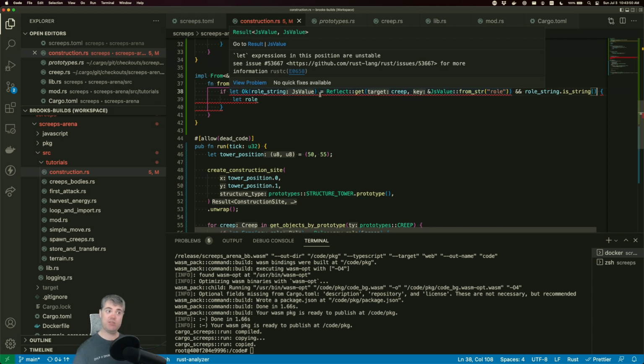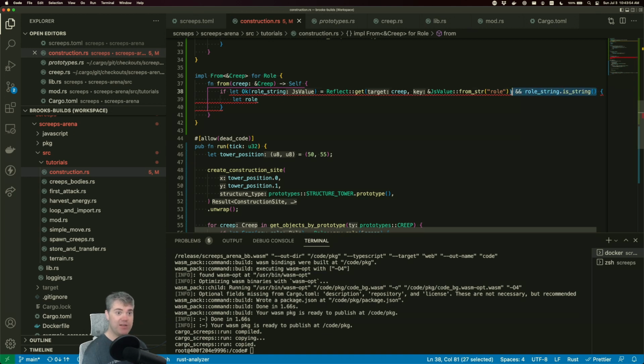Let expressions in this position are unstable. So it's being worked on and it's going to happen, but it's not available yet. So we need to do it a little bit uglier. Let's extract this again here, and I'll shadow the role string, but now it's going to become an actual string. So do let role string equals, and actually, I could just get a string from this.